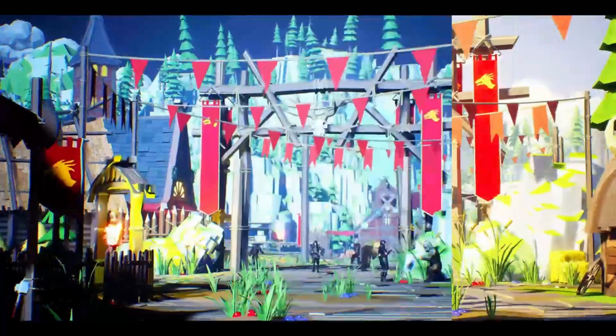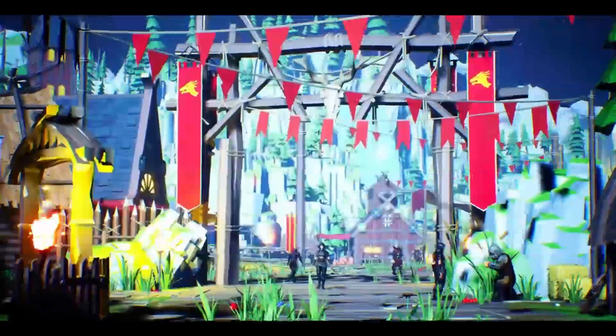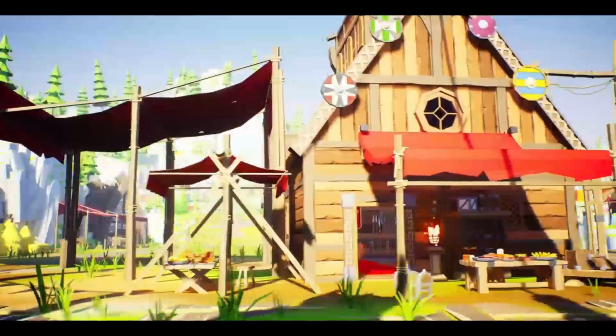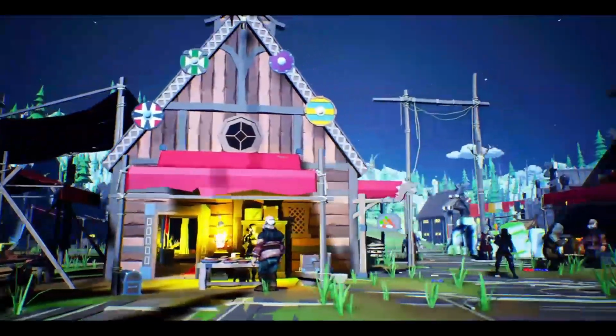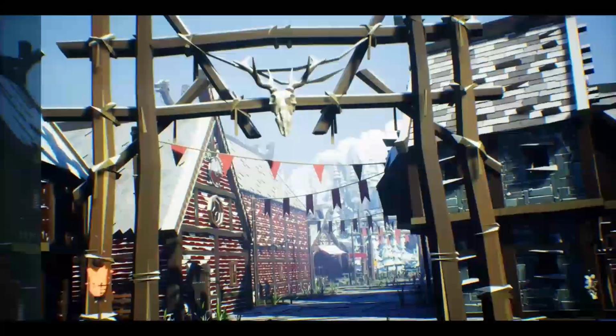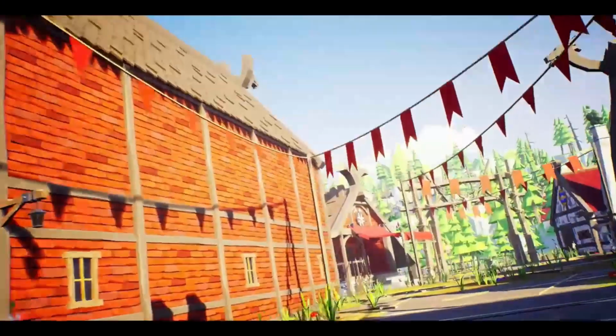This asset contains a massive pack of Viking environment art assets to help you create both interior and exterior game environments. Using this pack, you can create a Viking town, village, marketplace, library, and much more. In total, it has over 1,000 models and multiple different maps that you can choose.